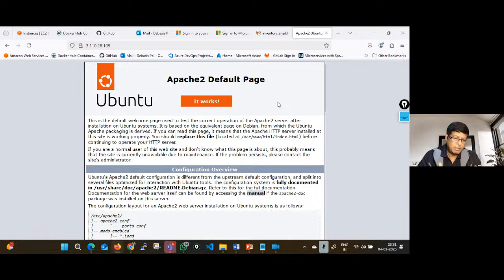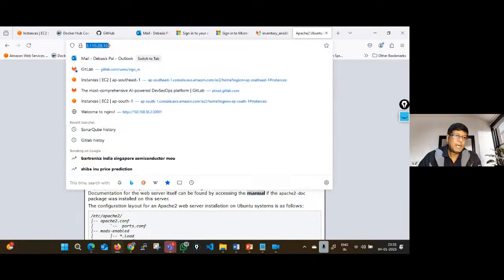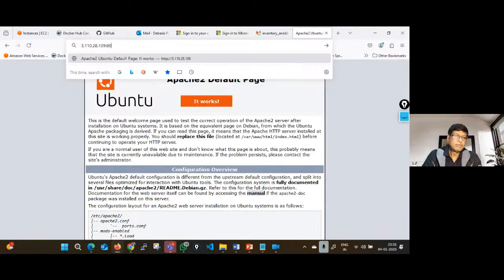It's an Apache. You have only installed Apache. That's okay. But is that fine that I have gone to this server? This server was created new, and I have accessed the Apache web server application. So the web server is running.